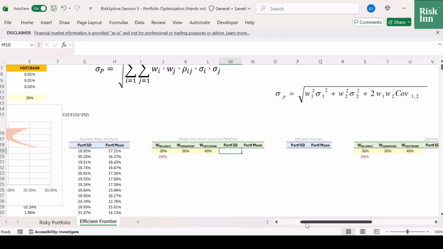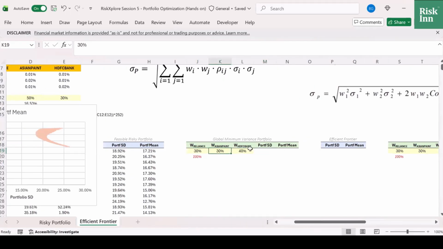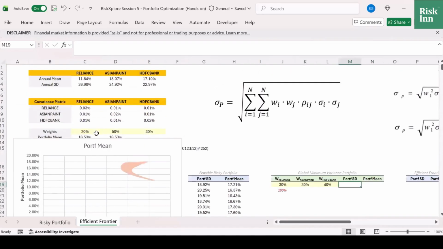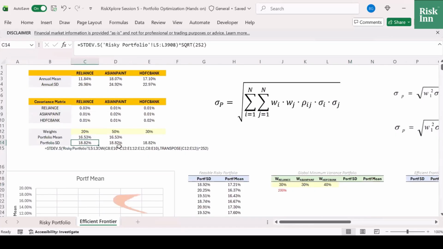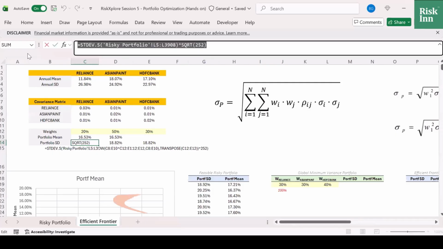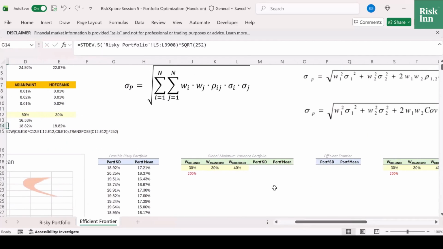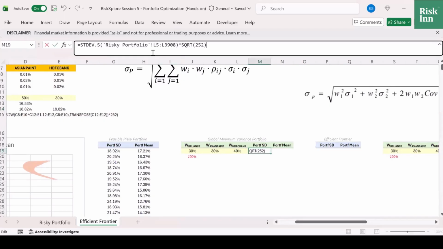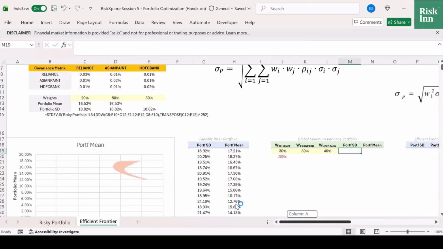ओके, सो हाउ डू वी डू दैट? So for that we can again similarly find out portfolio SD using these weights here. We have assumed these weights, and to find the portfolio SD, we can use the same formula that we derived here as well. So let's copy this, right? Let's copy this, and not this one, because this doesn't directly use weights.